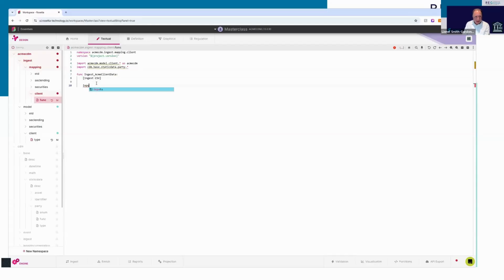And then we define, as we do in all functions, what are the inputs to this function. The first input is going to be the Acme client data. So we give it an attribute name, and we say it is of data type Acme client from the Acme namespace. And we're going to say 0 to 1 of those.